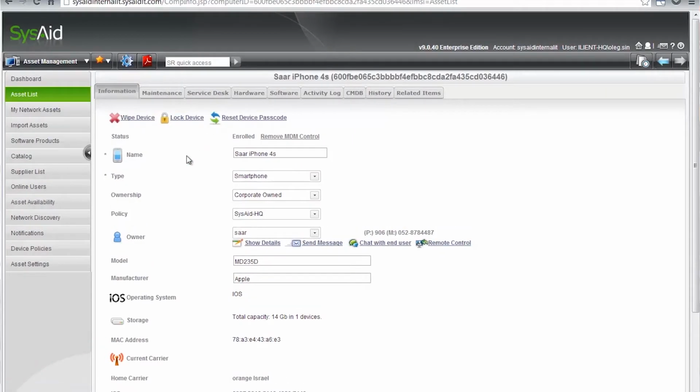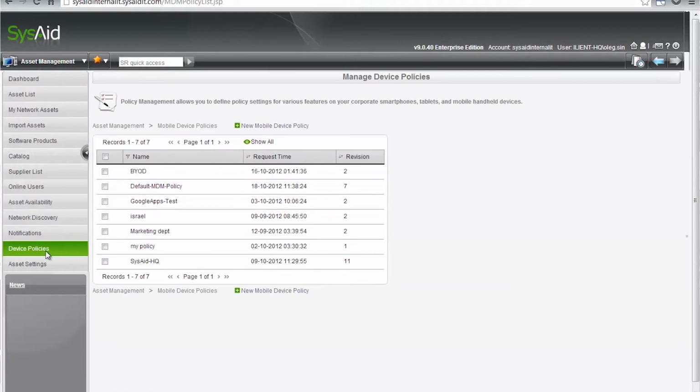Right now, we want to talk about device policies, right? Yes, right. So the way we control mobile devices in SysAid is by using policies, mobile device policies, which can be found in asset management here. Each mobile device has a designated policy, and we can switch to the device policy section and see the policies which are configured in the system.